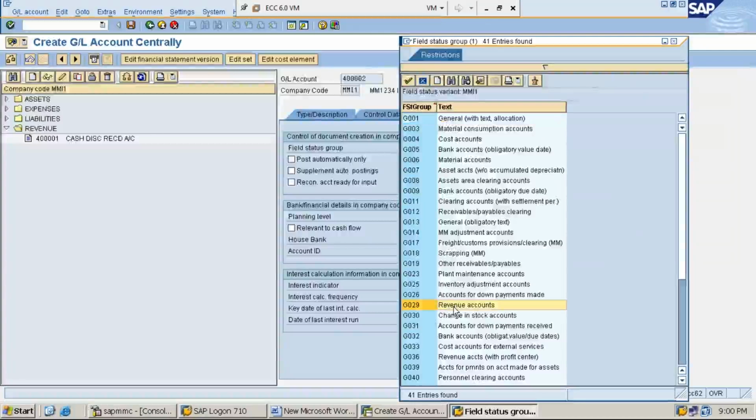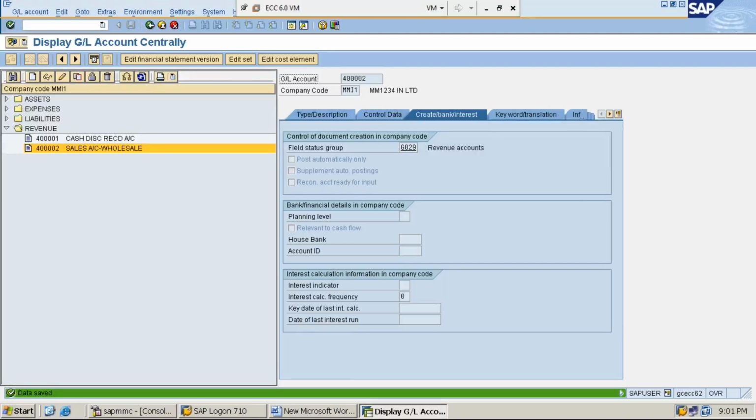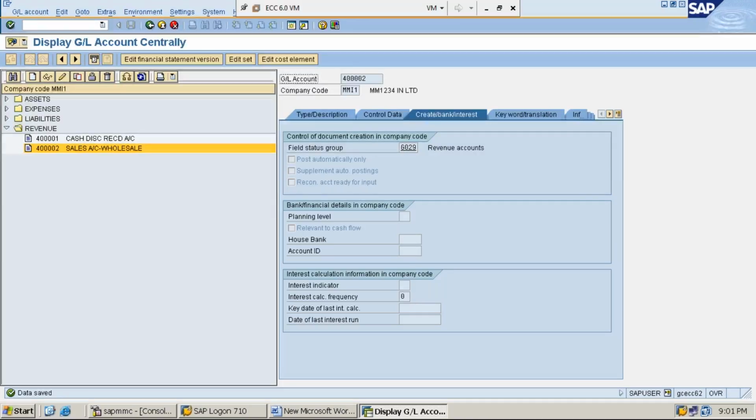G029 will indicate revenue accounts. So revenue accounts G029. Then click on save and get the message data was saved.